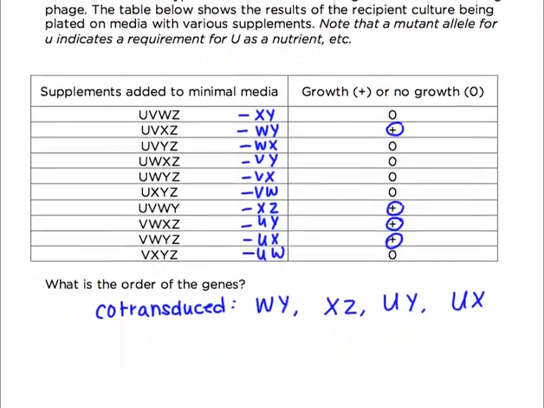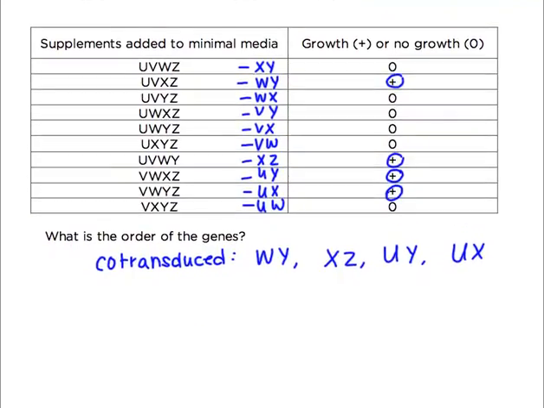Okay, so let's draw a preliminary order of the genes. So we know that W and Y must be close together. And if you see, none of the other markers are close to W, so we can assume that W is probably towards the beginning or towards the end, whichever way you're looking at it. Okay, but then Y is also close to U, so we can put U on the other side. Then U is also close to X, so we could put X on the other side of U. And then X is also close to Z, so we could put Z on the other side.